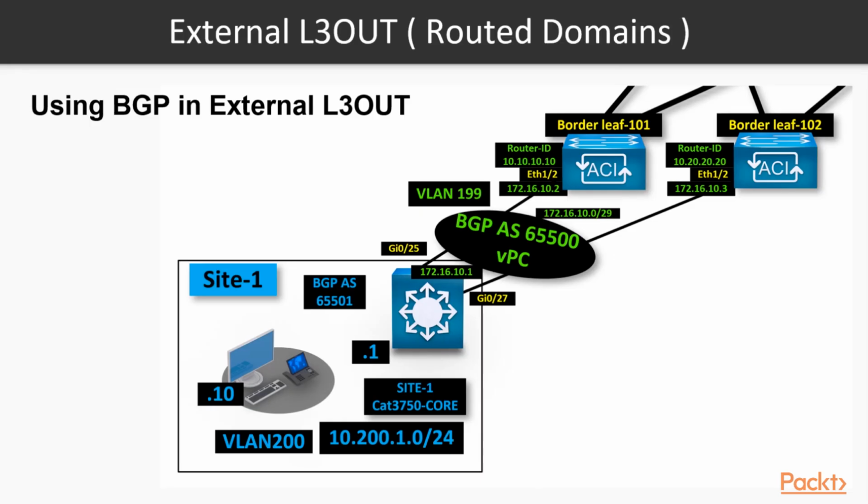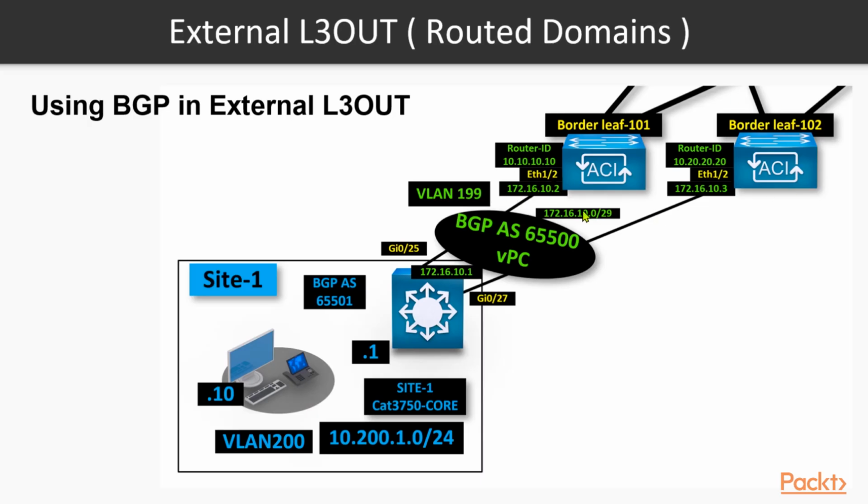Okay, so now that we have the domain configured, we want to enable those interfaces. So what we're going to do, we're going to configure Ethernet 1.2. We're going to configure the BGP process, and we're going to add the router IDs to it for both leaves. So we need to add both leaves into the node profile and the external L3OUT that we configured. We assign the layer 3 address for both as well as the router ID. And this will be in the interface profile for the external L3OUT.